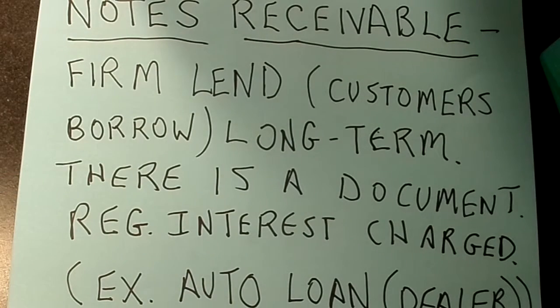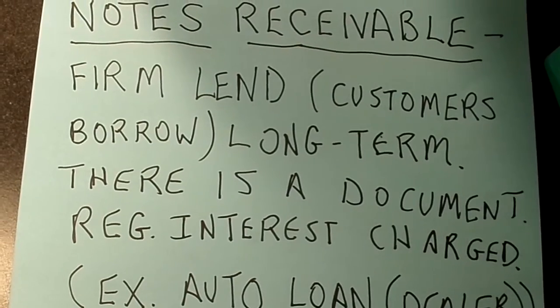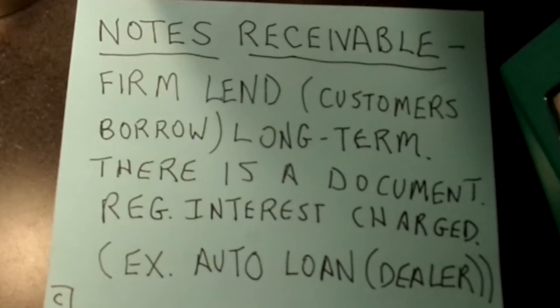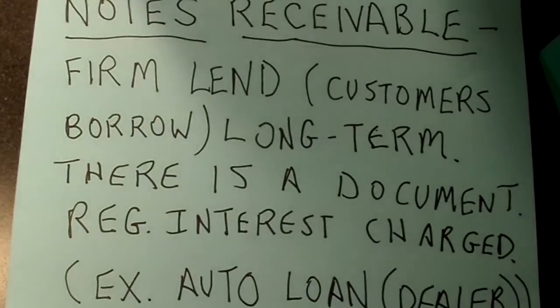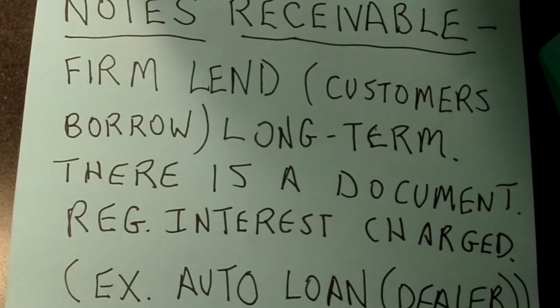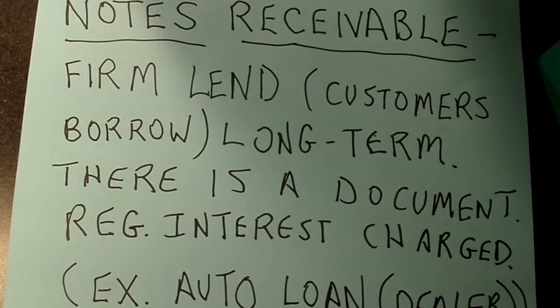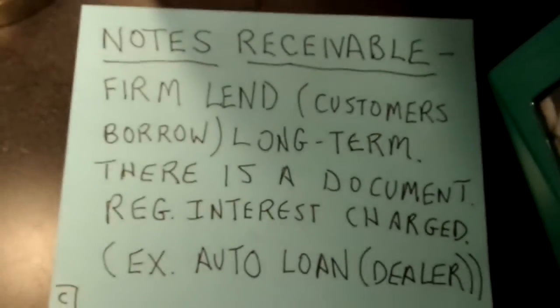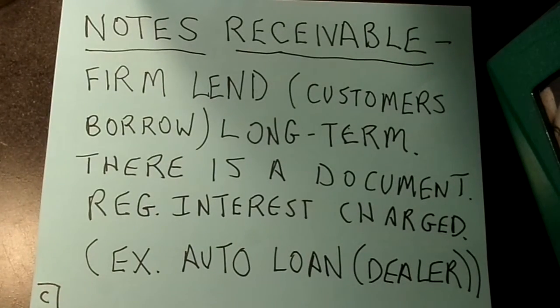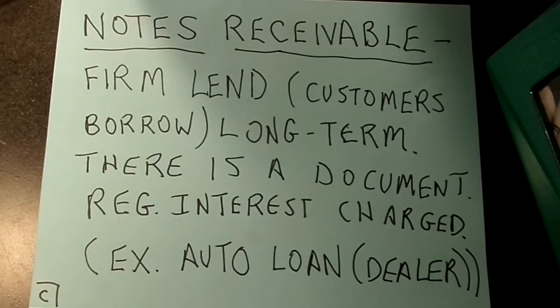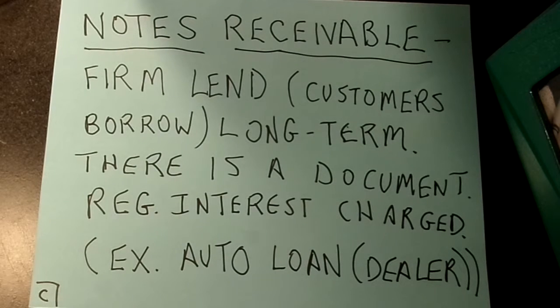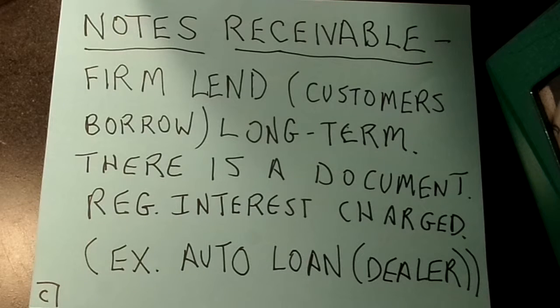Then let's think about a note receivable. And how is this a little different from an account receivable? Well, a note receivable, usually our business is a lender here. And so there very often is a note and actually a loan type document. Normally this is long term, and so there will usually be an interest rate charged.